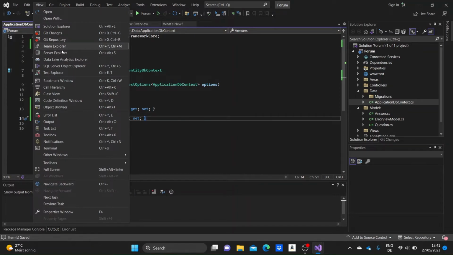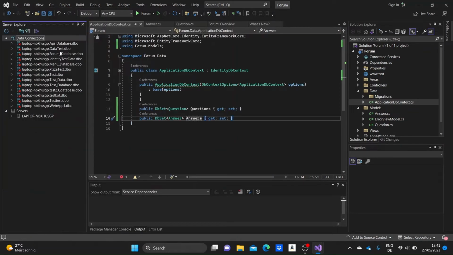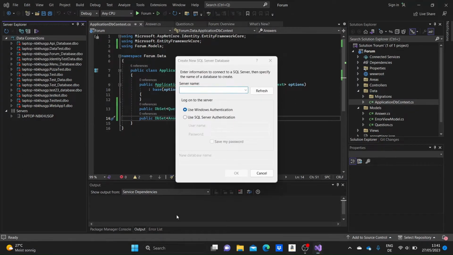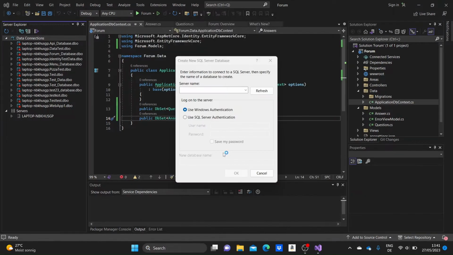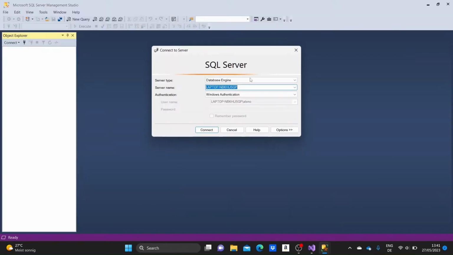So now what I need to do is to create the database for the project. So I'm going to need the server name, which I can get when I open up the SQL Server Studio. Okay, I'm just copying this.